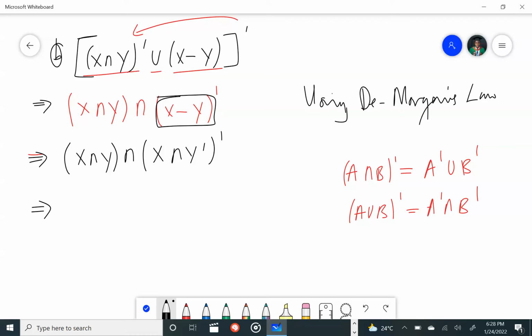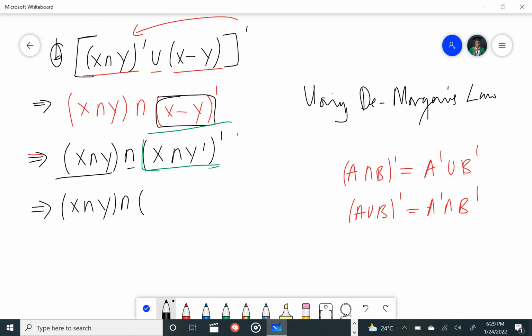So now what are we going to do? This part and this part don't give us problems, but the last part, oh my goodness, this is so complicated. So what do you want to do? Let's distribute that complement that's outside there. How are we going to do it? We are going to use De Morgan's law again. So let's just write the first part like this. Now take note here, De Morgan's law is just going to apply for things which are in the bracket.